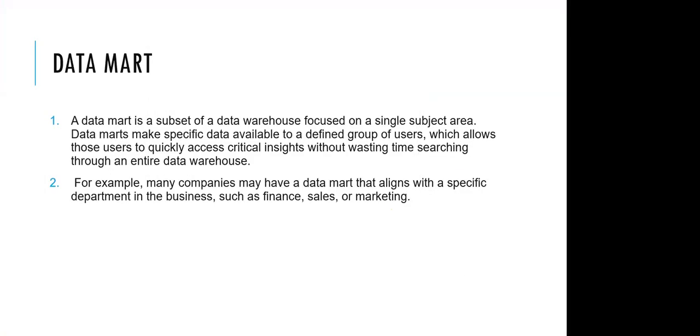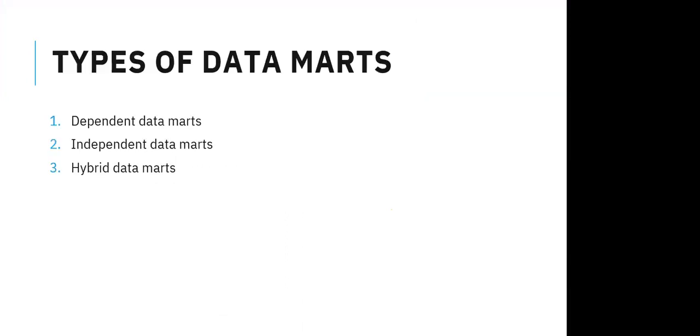Yeah, so it's mainly a subset of the data warehouse focused on a single subject area. The types of data mart are dependent data mart, independent data mart, and hybrid data mart. If it is dependent on the data warehouse, we consider that a dependent data mart. If it is not dependent on the data warehouse, then it is considered independent.